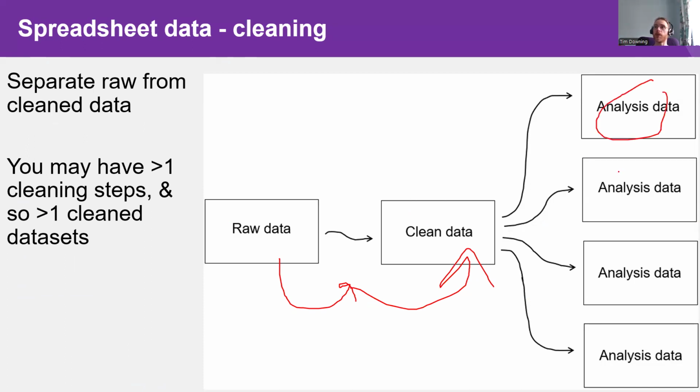And then you may have several different analyses to do, and therefore you may have your data set split into different versions for those analyses, which is fine. Ideally, you just have the clean data and you feed that into R with code and you analyze it, and that's what we're going to do.